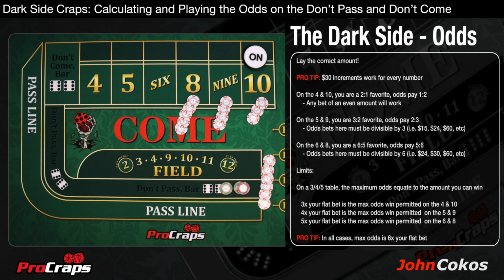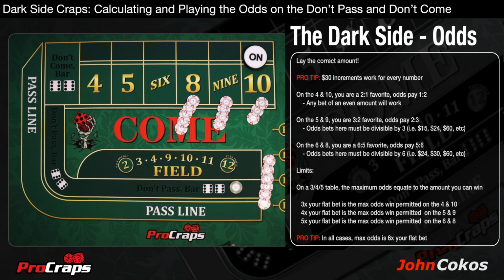Now, for most bets, that's the way that's going to work. If your odds bet happens to pay the same as the flat bet, and here's a case where on the 4 and the 10, because it pays 1 to 2, if I lay 50 in odds, that 50 is going to pay 25, the same as my flat bet. My flat bet will pay 25 too. If the odds and the flat would pay the same amount, what you do is you bridge them like this, and it lets the dealer know, it's an indication for them to know that both bets pay the same. They can just run out there with your bridge amount and drop you the 2 units that match.